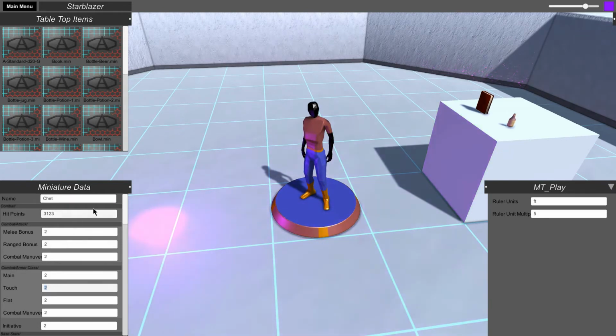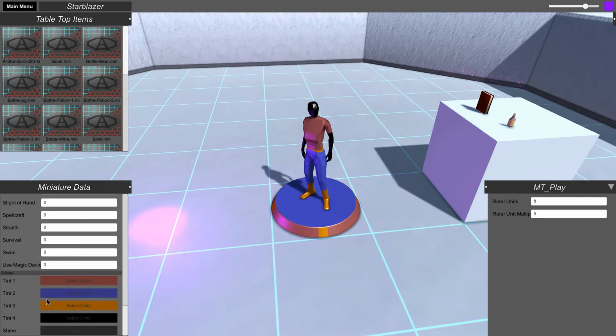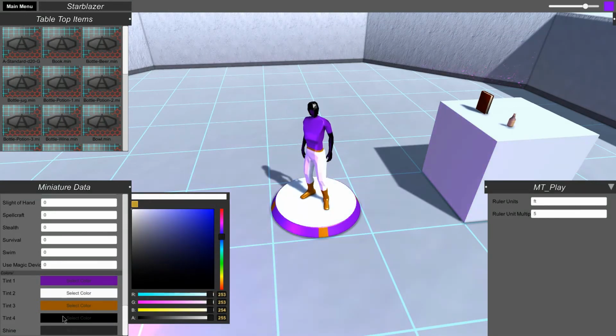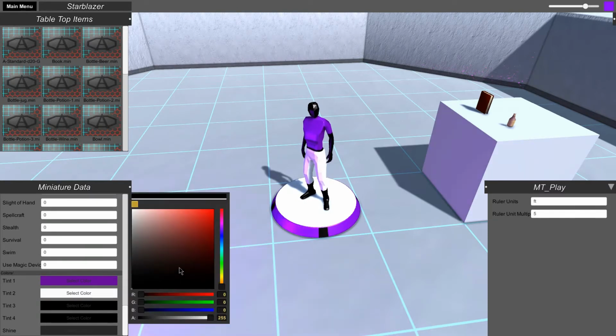And with this guy, if you scroll all the way to the bottom, you'll actually get some tint colors, and this will be able to change him graphically. This will pop out a color picker right here, and you can change the color of his shirt to whatever you want. Let's give him a blue shirt, or let's just go purple. Nice dark purple. And then we've got this other color. I'll make the base white. Purple, white pants. This is a very strange individual. And let's make his shoes black, and then we're gonna make him a goblin or an orc or something, because I love my greenskins. There we go.